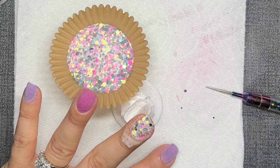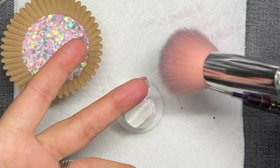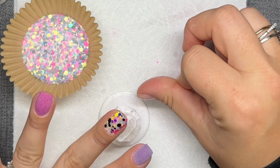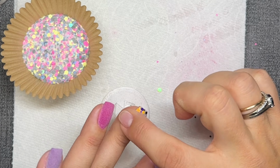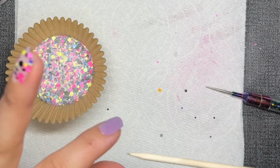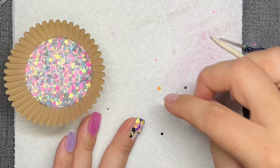So I just used my finger, as you could see, to gently press down any of those circle glitters that were sticking up, to try to get as flat of a surface as possible. And then I'm going to apply dip base to the nail again and use an orange wood stick to pick up some more glitters and individually place them.